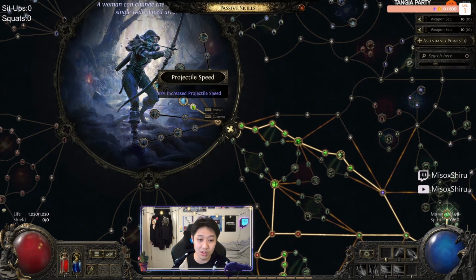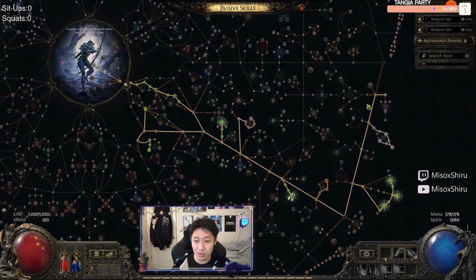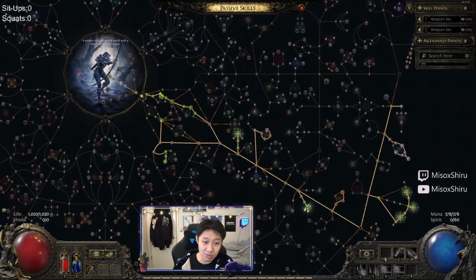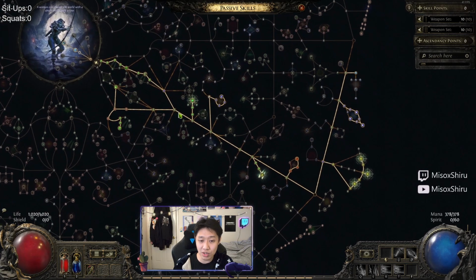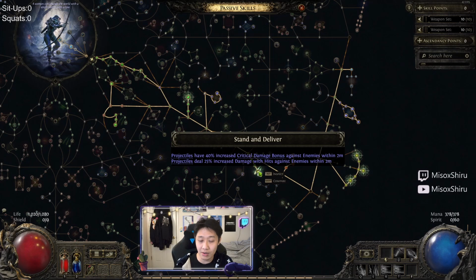But this is my passive skill tree on my Deadeye right now. I am done with the 2 ascendancies, and I have gotten so far my skill tree up to here. So when I started off, I went down these projectile damage nodes, all the way down to here. Then I didn't take a detour over here to the left. I went straight down on these nodes all the way down to this area right here, down to Stand and Deliver.